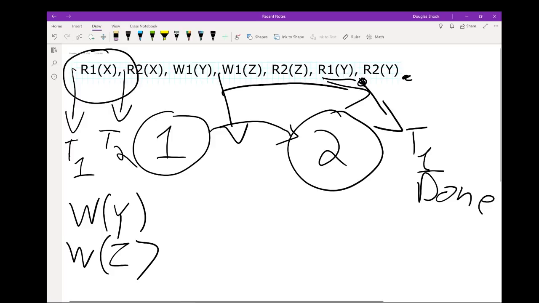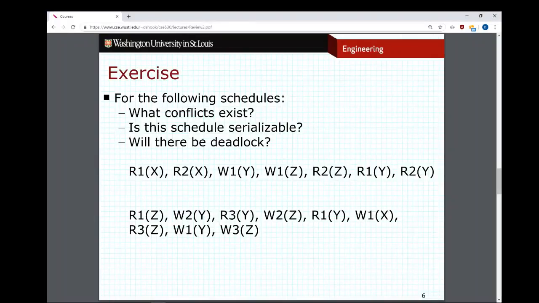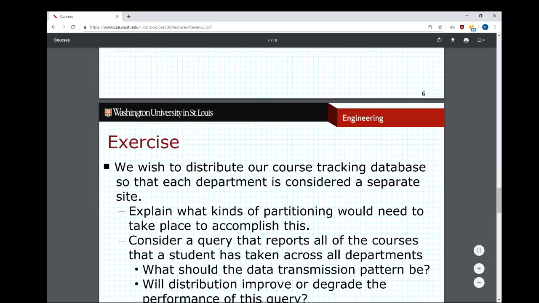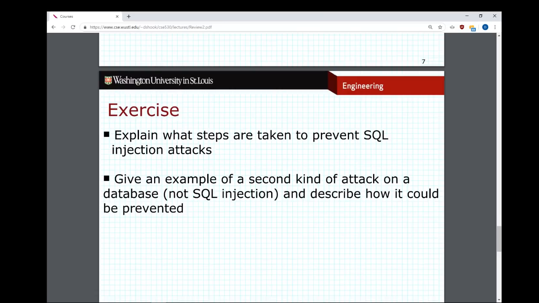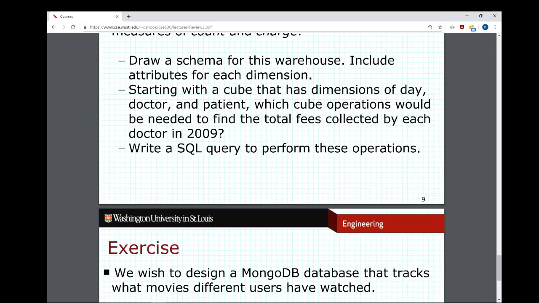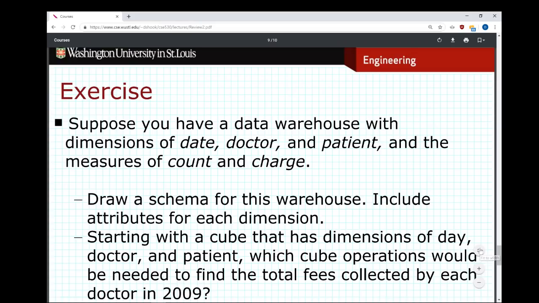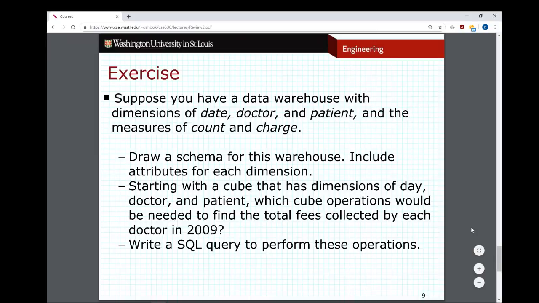Any other questions? We got time to probably do at least one more. That one's a bit too open-ended. Let's see. Maybe we can do one of these data warehousing ones since we didn't actually get a chance to do a lot of those in class the other day. Let's take a peek at this exercise.